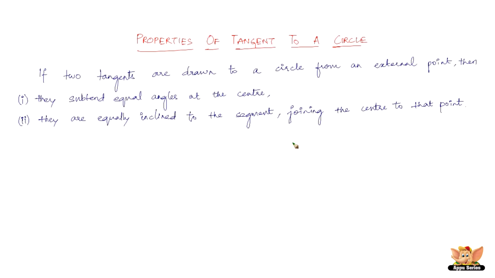Let me use a diagram to explain this. Say we've got a circle, and then say we've got two tangents from an external point. So one of the tangents is here, and another one is here. A tangent is nothing but a line that intersects the circle at exactly one point, and that's what it does here. So say this point is O, and this is A, and this is B. Center of the circle, say as C, and then just join this.